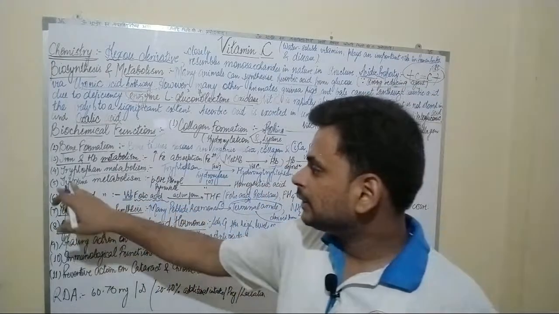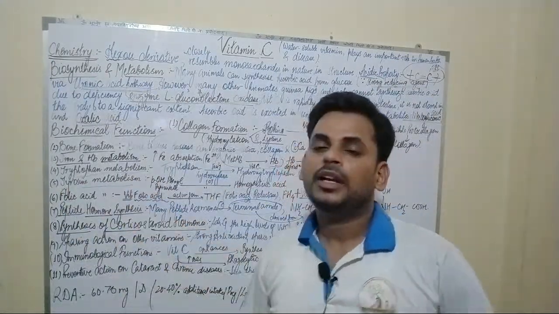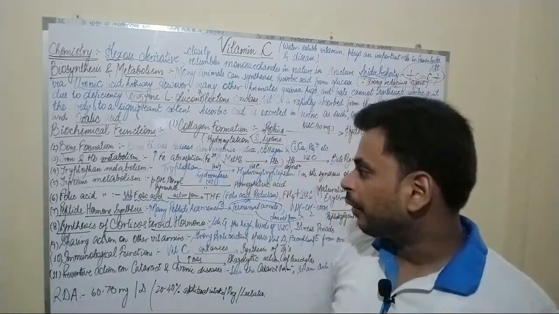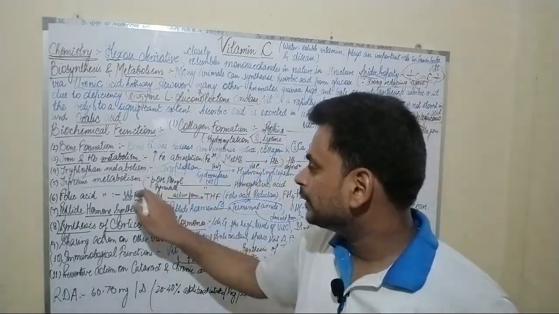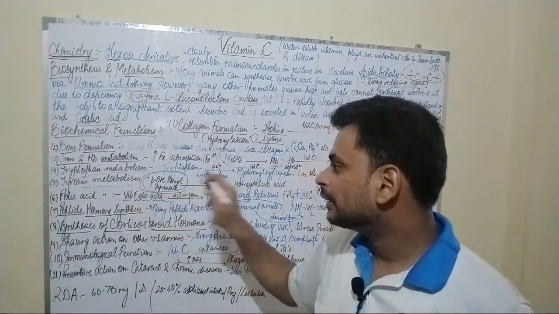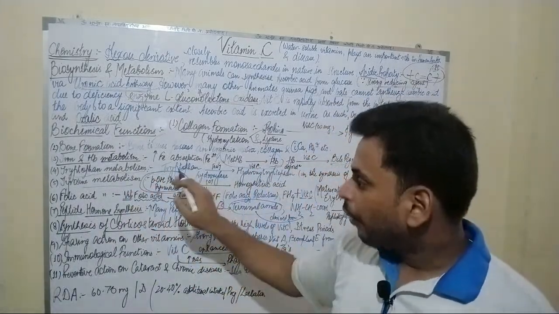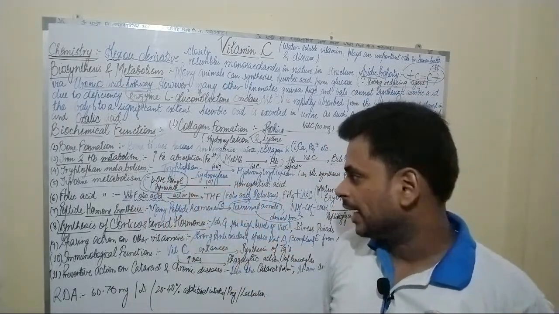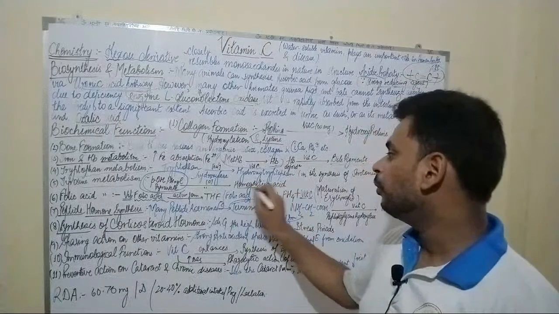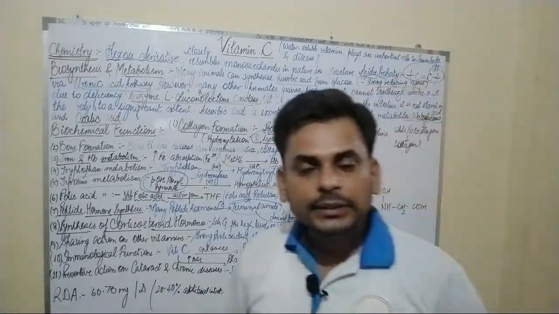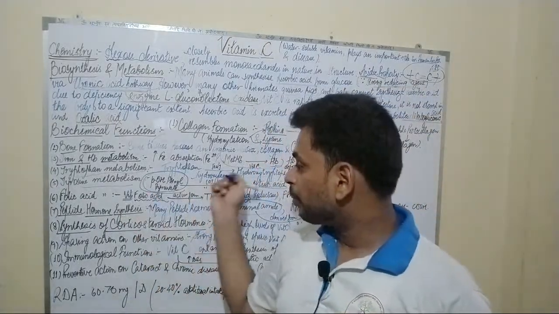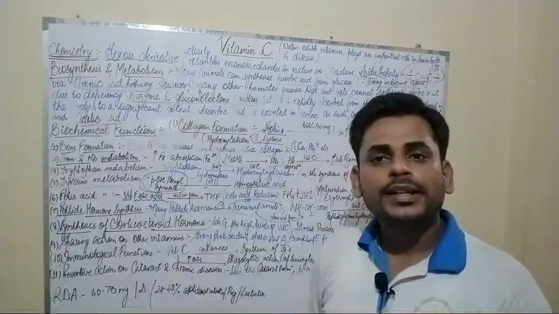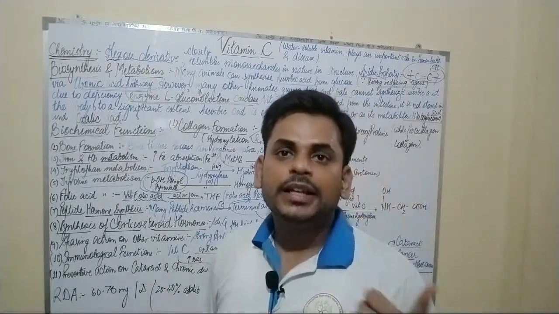Moving on to the next, that is the tyrosine metabolism. Students, the fact I need to emphasize is the para-hydroxy-phenyl pyruvate. This compound I have written, para-hydroxy-phenyl pyruvate. The oxidation of this in the presence of the hydroxylase enzyme converts it into homogentisic acid, and in the formation of homogentisic acid in the tyrosine metabolism procedure, vitamin C plays a very important key role.